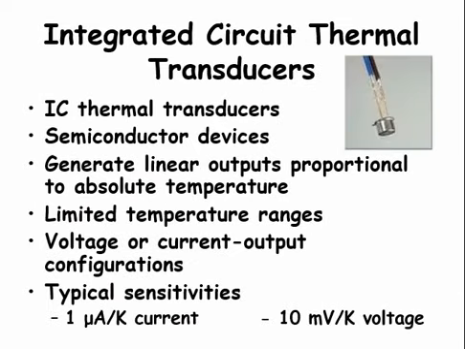Another category of temperature sensor is the integrated circuit thermal transducers. They are based on semiconductor technology, and what is great about them is that they generate linear outputs in proportion to the absolute temperature sensed. At this point, the temperature ranges are limited, but the linear response makes them much easier to connect to standard data loggers. You will see some in temperature lab.